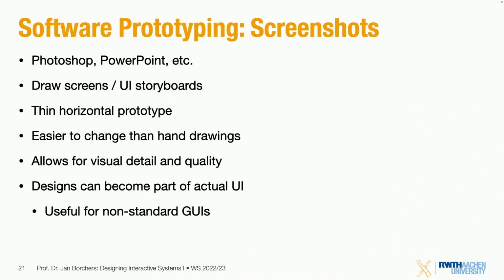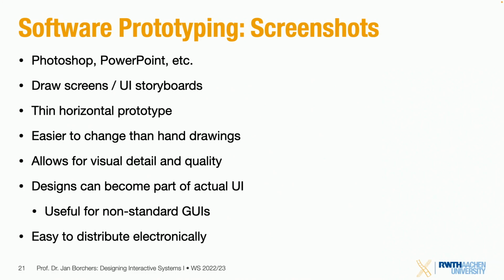Screenshot prototypes are also useful if you have to do non-standard GUIs, right? Especially if you are imagining, and I'll show you the picture of this conducting system, that's a good example. It didn't have any standard menus or something like this. It looked like an art installation. There was no user interface toolkit to draw from, so we had to draw them from scratch, or have them drawn from scratch by somebody who knew what they were doing. And so this is an example where it helps to have user interfaces as a screenshot prototype, because you can do non-standard GUIs. Also, of course, easy to distribute electronically.